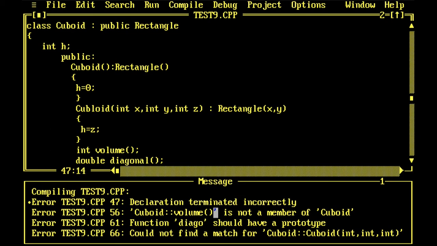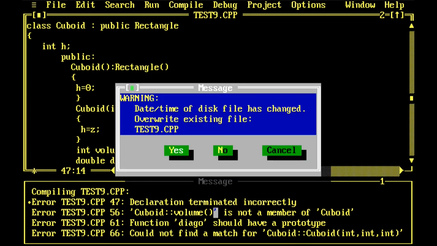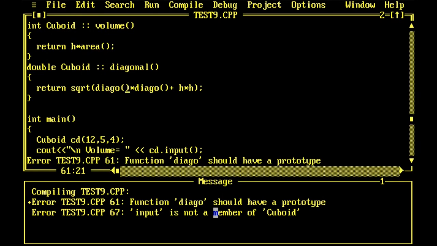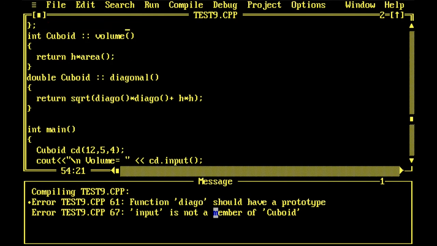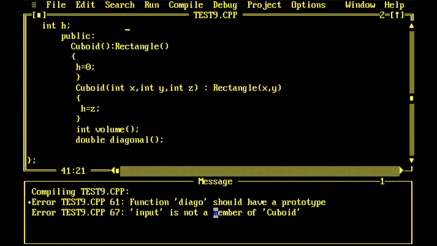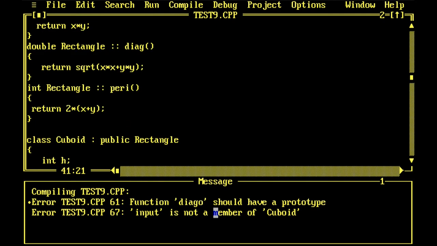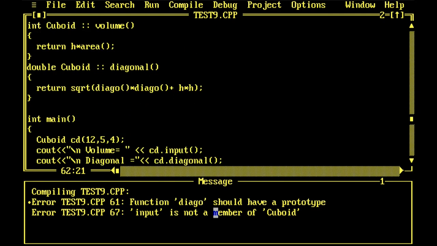So let's go. Don't worry, just keep on debugging, because having bugs is good. Now here there is one mistake because of cuboid, so it should be a spelling mistake. Now only two errors are there. Diago. Let's check whether we have named it Diago or something different. Oh, this is diag, it's not Diago. So it should be diag, and this is diag. So diag into diag.